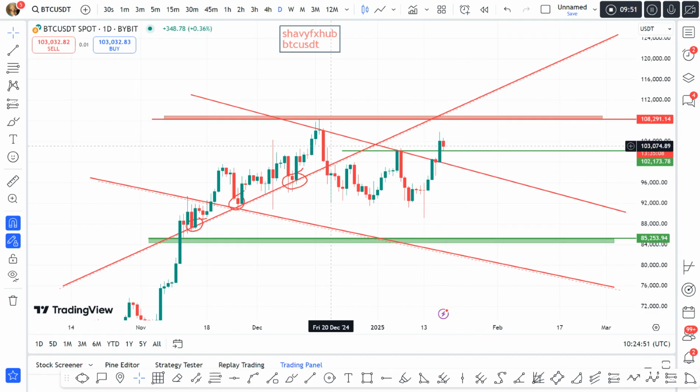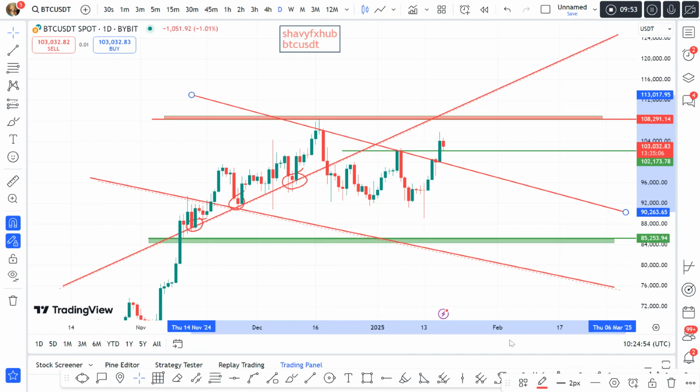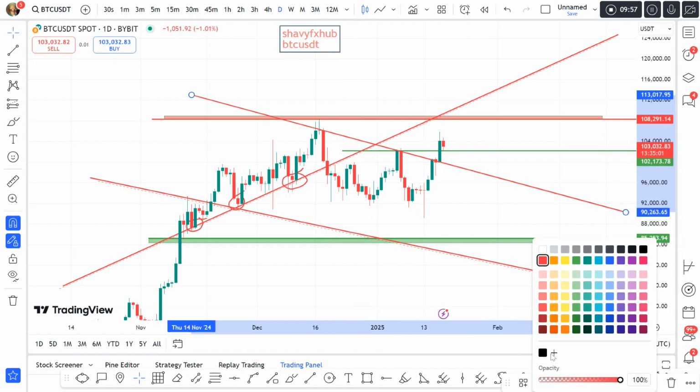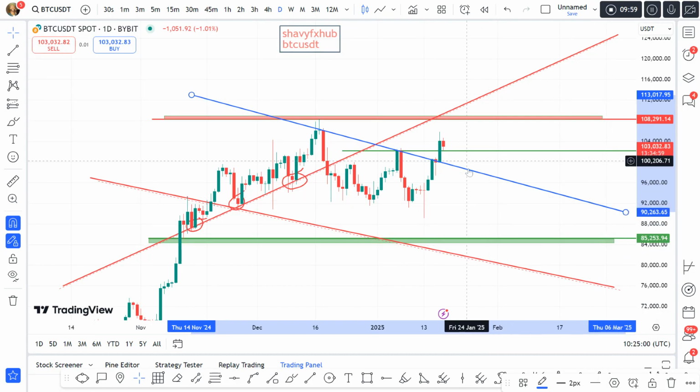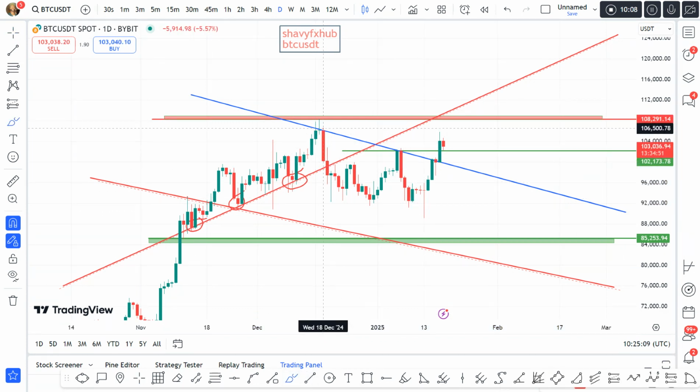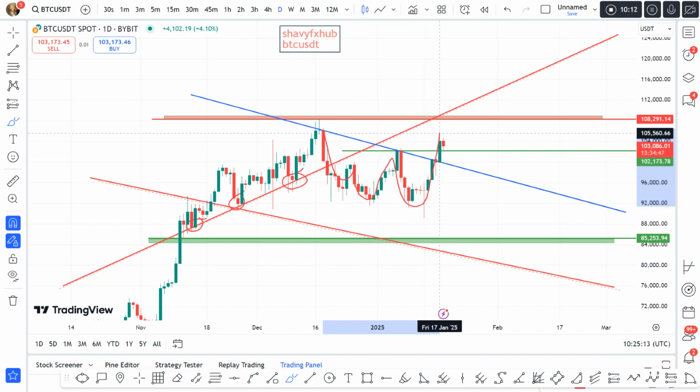So what we see based on this strategy, using the body of a daily candle to plot our chart, is that it gives us the open mind to know that price can come back for a retest. Price can come back for a retest. The price has been making a series of W structure. Look at the series of the W structure, indicating a swing up. You can see it. Now price has broken out.